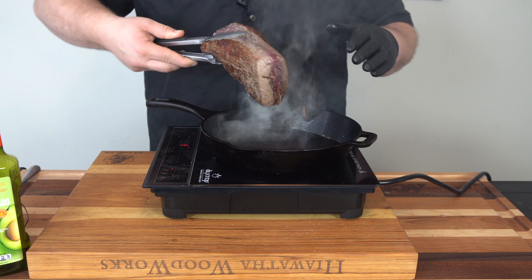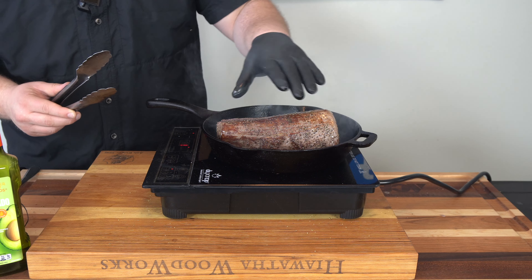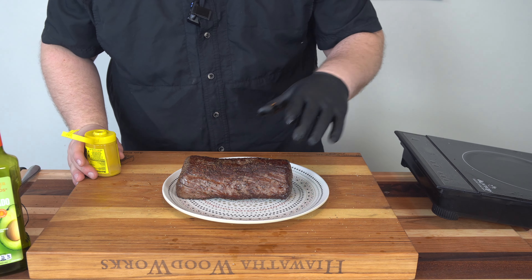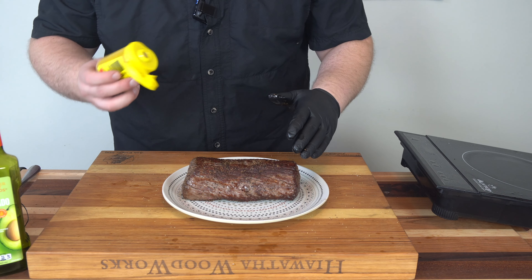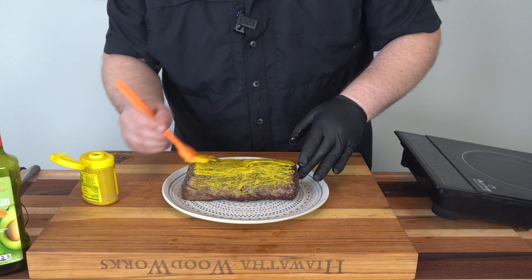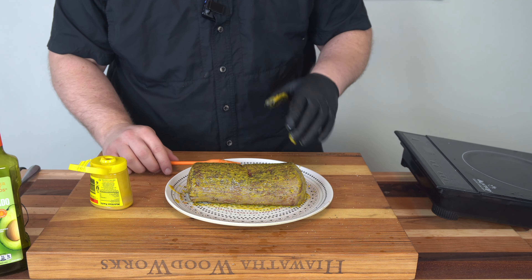I apologize — we're searing off our tenderloin right now and I forgot to press record. We have this set at medium high heat. It's been seasoned with salt overnight and we just put some pepper on there. We're doing about a minute per side — we're not cooking it, we still want it to be raw in the middle. We're just getting good color all around it. We put some avocado oil in the pan, a little bit of butter, medium high heat. You can tell it's still nice and rare. Now that it just came out, we're going to get some English mustard on there while it's hot so the Chateaubriand can really soak it in. You can also use horseradish or Dijon — just don't use French's yellow mustard. Now we're going to let this cool to room temperature and absorb all that mustard.